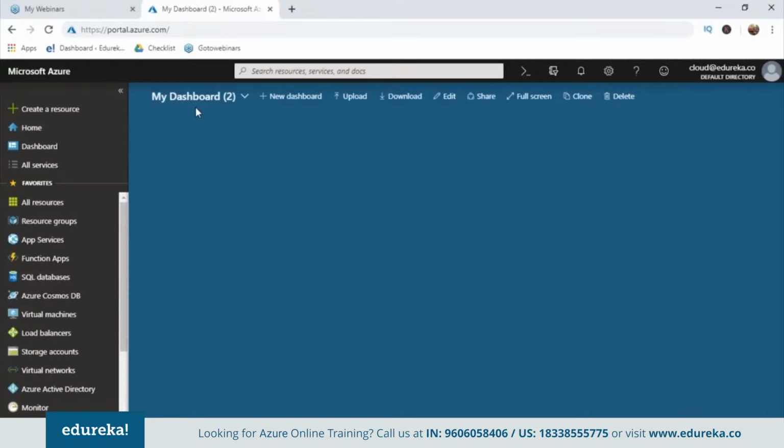Now, do not worry, they do not charge you unnecessarily. What happens is this is a free tier account where Microsoft Azure would give you certain credit limit, maybe 12,000, 15,000, something like that. I do not remember the exact number, but it is somewhere around 10 to 15,000 in that range. 10 to 15,000 Indian rupees, because I am based in India right now. So I'm talking about Indian rupees. When you talk about it in dollars, I think it is somewhere around $200. So based on where your account exists, in that local currency, you would be given certain amount, which you can spend for 1 month and use all these services for free. So yes, you have sufficient time to explore all the resources.